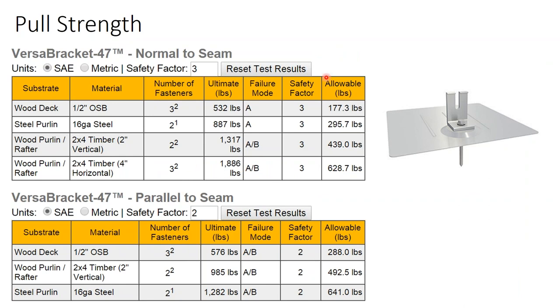And after a safety factor of three is applied, I mean, my goodness, we have all the pull strength in the world. The solar array is not coming out of that purlin. Then it becomes an issue of how are the purlins attached to the rafters. And generally what that ends up in is, if you're already using some metal bracing, then you don't need to worry about it. Otherwise, you may need to put in some additional reinforcement, or at the very least get an engineering stamp.